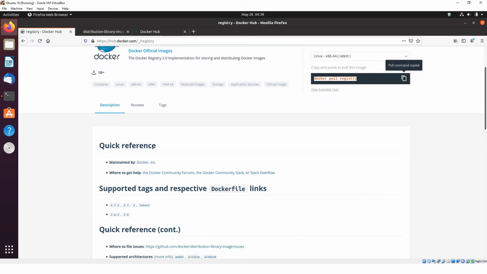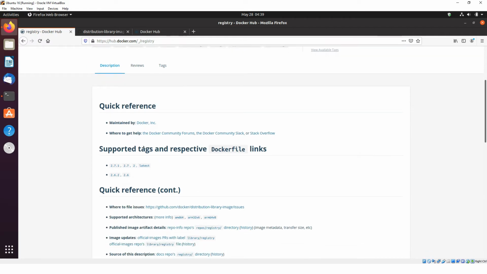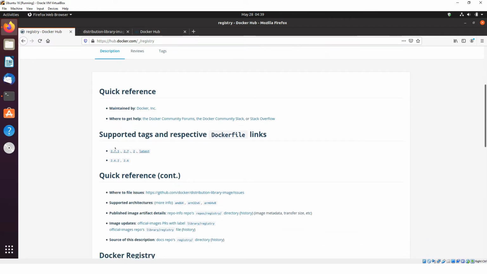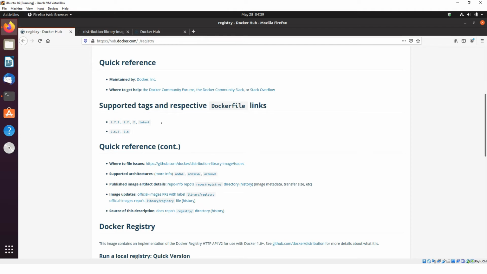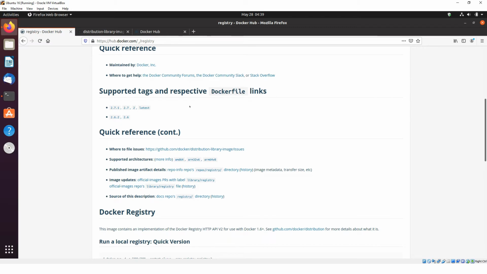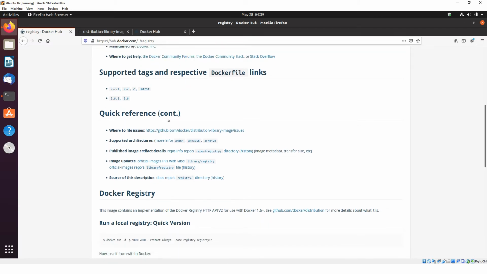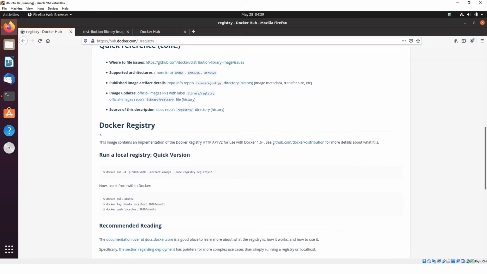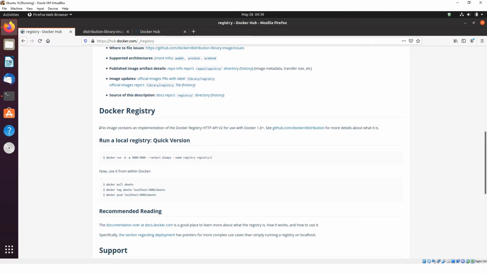Before that, you can see there are a lot of Dockerfile links, meaning there are two versions available for the Dockerfile of registry. Also, the definition says this image contains an implementation of the Docker registry HTTP API v2 for use with Docker 1.6 plus versions.